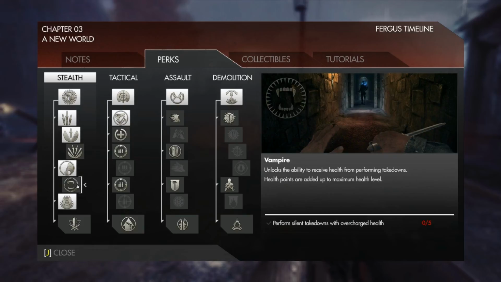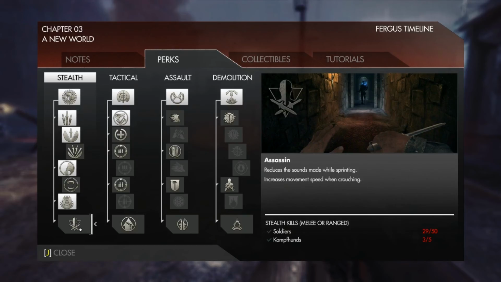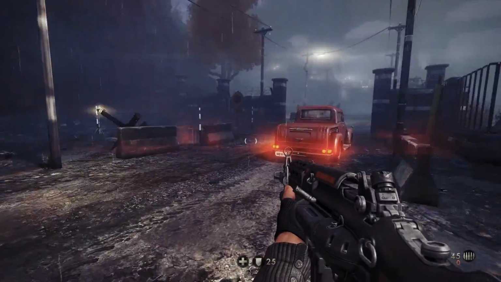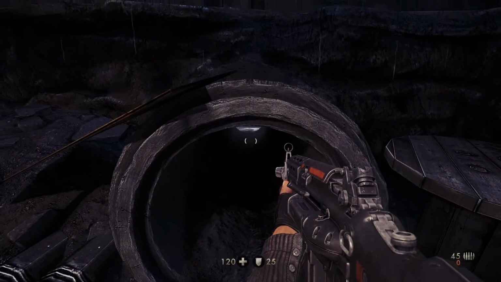Perform silent takedowns with overcharged health. Vampire unlocks the ability to receive health from performing takedowns. Health points are added up to the maximum health level. Okay. So we need stealth kills from throwing knives, and just stealth kills in general. Okay. Let us begin.